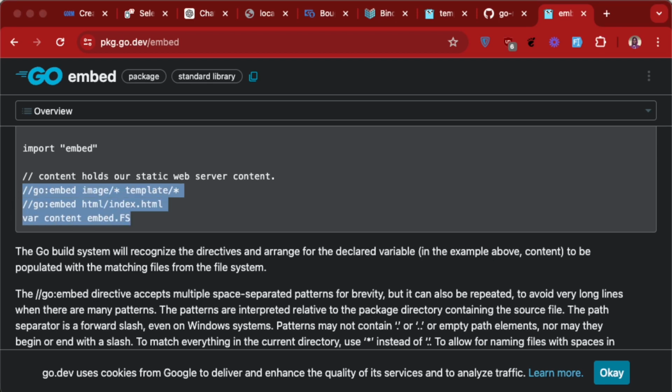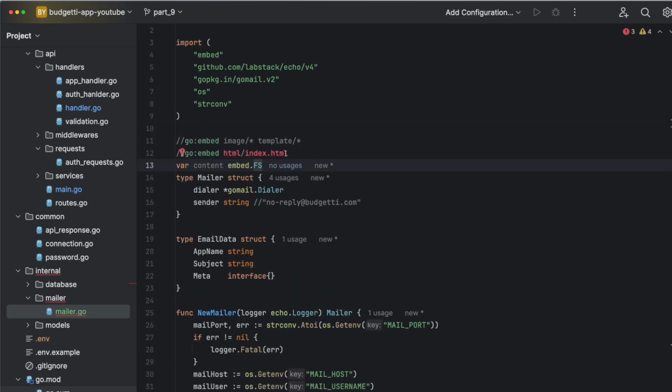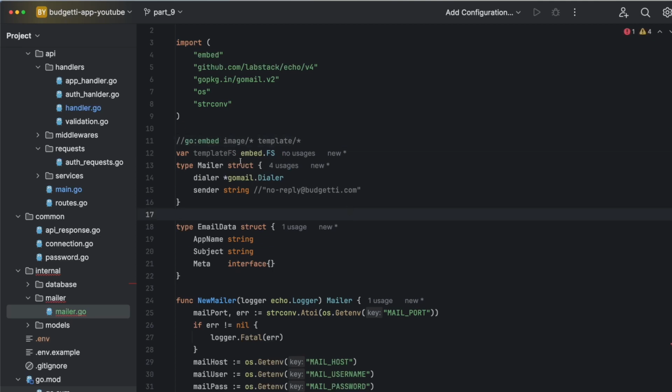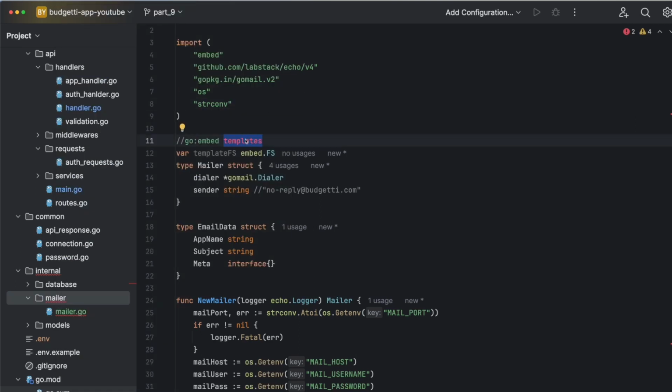I'm going to copy this and put it somewhere here. I'm just going to call it templates fs. I'm going to remove this. Then I'm going to create a folder called templates. You can already see that it is complaining because there is no folder called templates within our file here.